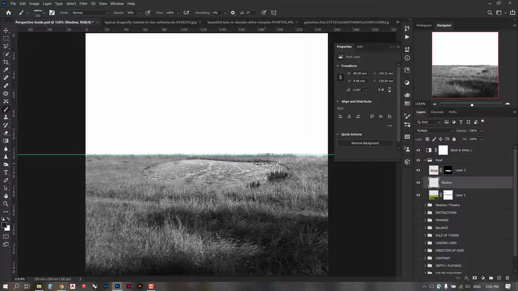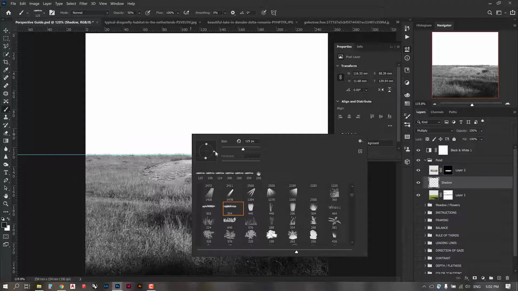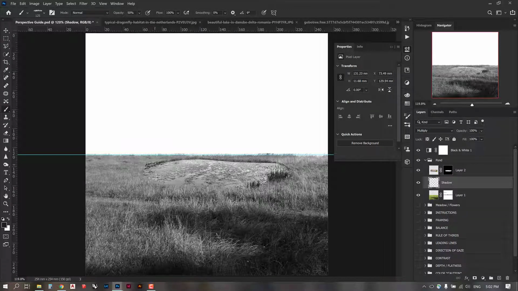And I'm going to begin brushing into this shadow layer. I'm using my parentheses to increase the size of the brush or decrease it if need be. And then I'm going to right click and change the rotation of the brush a little bit to get around these edges here. So I'll increase the brush size. And now I think that looks a little bit more like grasses are growing along the edge. But I'll just turn down the opacity of this maybe to 65 or something just to see.